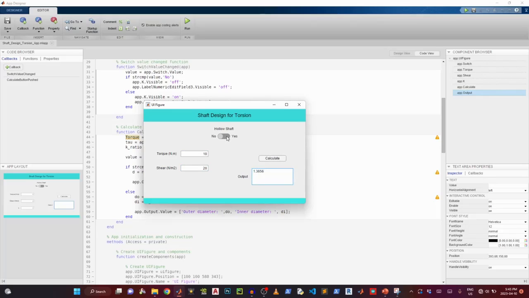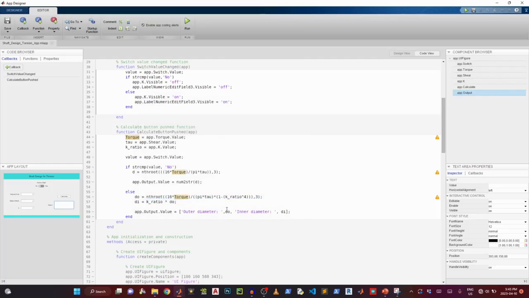Now let me turn the hollow shaft on, and I want to design a hollow shaft. So 0.96, and then I'll say calculate. So you see that the information should be in there somewhere. They seem to be missing. Let me go back to the code, and then I'll change this to D naught and leave a space, and for this let me just say D in, then leave some space. Now let me run it and see.